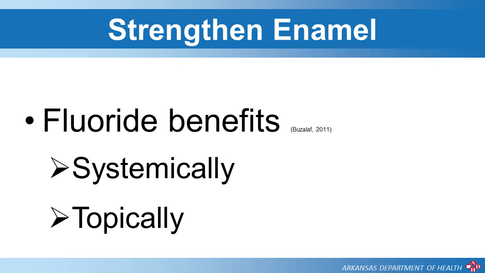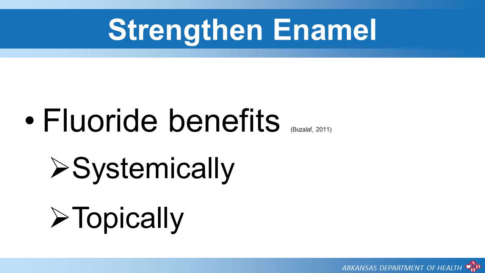With the systemic ingestion of fluoride, whether it be through water or consumption of food, the fluoride gets within the body system, and it has an affinity for calcified structures within the body, such as the bones and the teeth. The dental enamel is the hardest substance in the body, and that's where the fluoride ion settles. It makes the enamel even that much stronger and more resistant to acids that happen when bacteria start breaking down food.